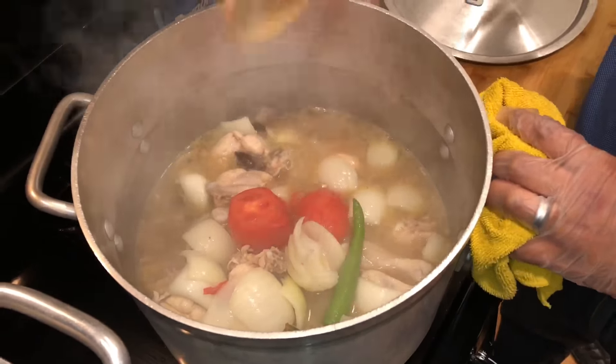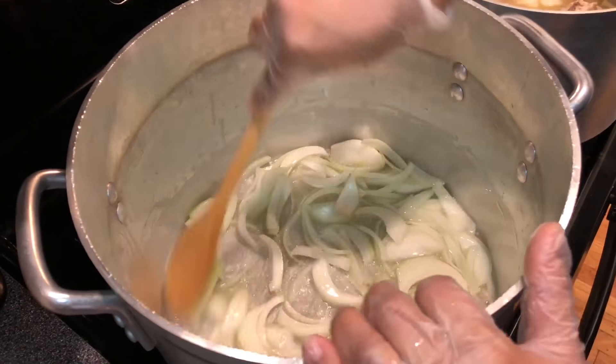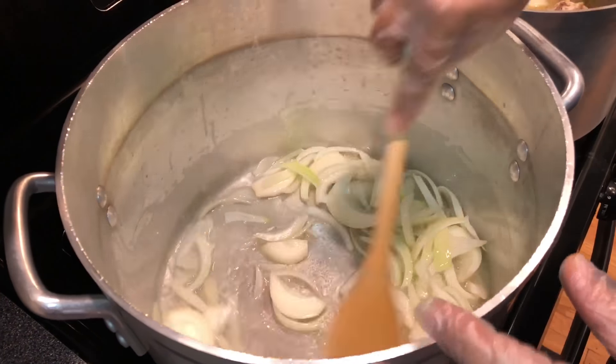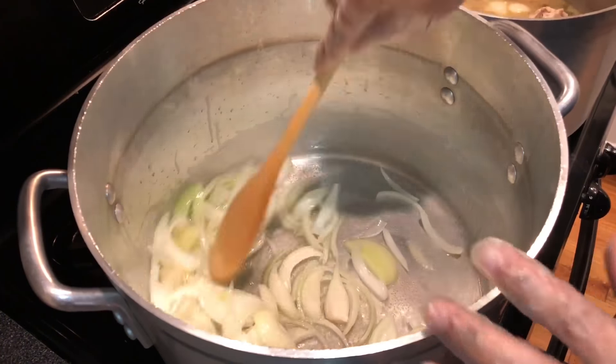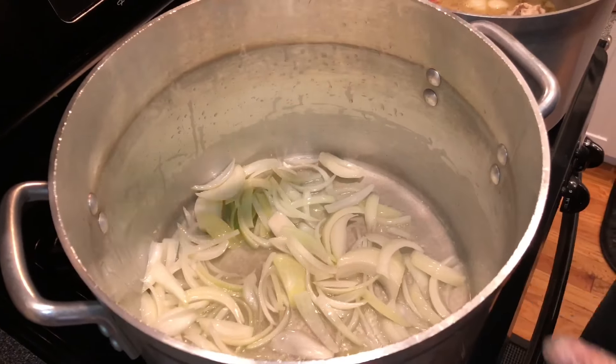We add the onions and give it a quick sauté. Now we let the oil do its job. You heat up the pan first, get the oil really hot so it gives that shock and awe as soon as you put the onion in — it starts to break it down really fast. Cook it till it's brown. The color of your palau is gonna depend on the color of your onions, because the brown color gets transferred into the yakhni and in turn the yakhni turns the rice into that gorgeous brown color. I'm gonna show you what the perfect color is.